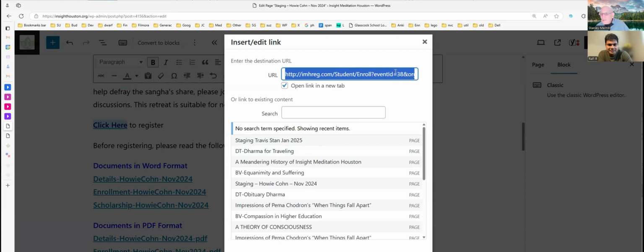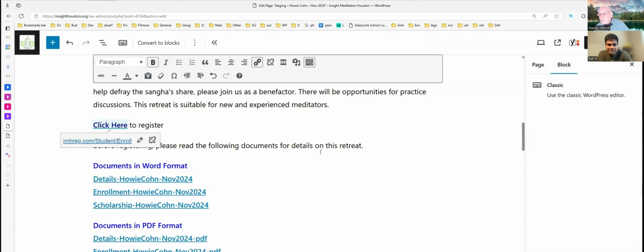you'll see that's event ID 38. So if I had taken another page to start out and plug my staging thing in, it would have been easier for me to modify the click here to register button. So if you can find something very similar to what you're doing, an old staging page, great. But worst comes to worst, if you pick any of them, it's not that different.